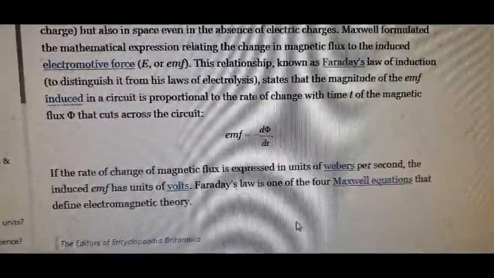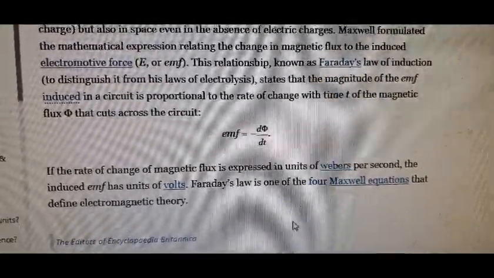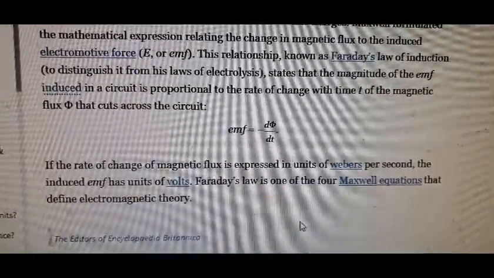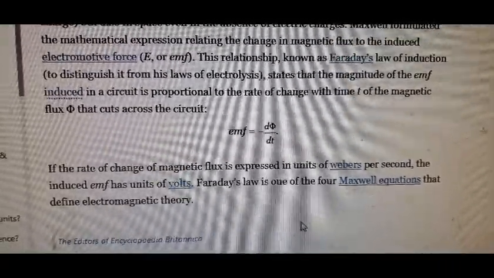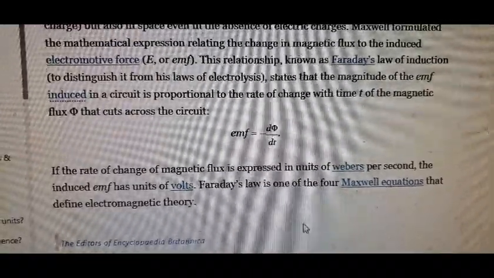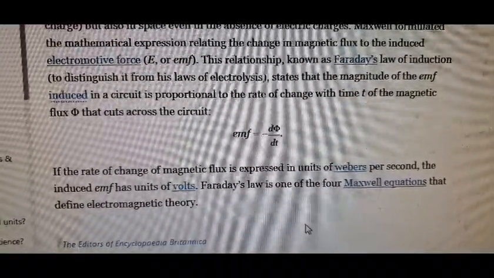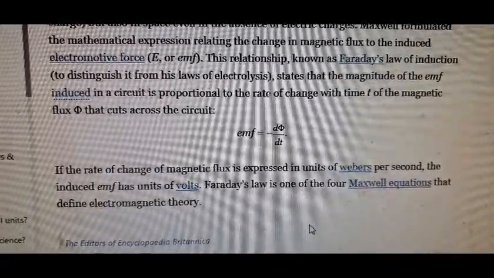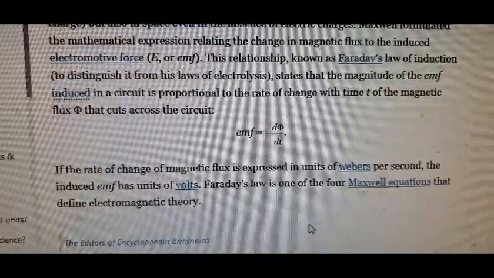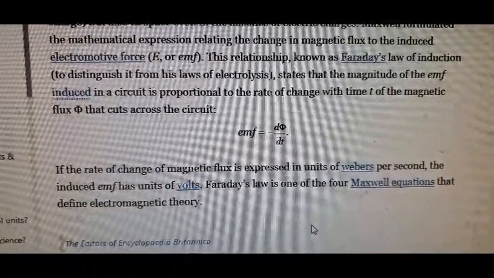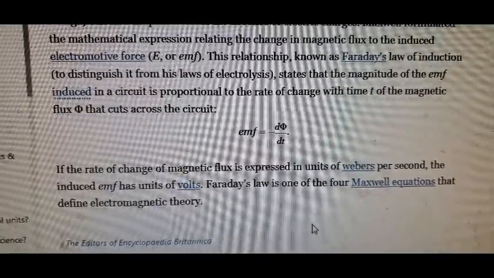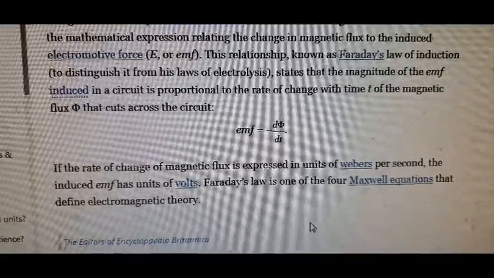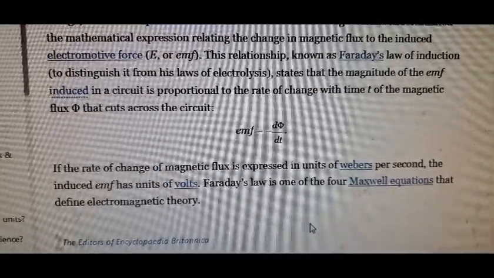Now there's a couple things that should kind of give one pause pretty much immediately. And the first thing is that this is a rate of change phenomena. In other words, if you have a constant magnetic field, there is no induced current showing up. So the rate of change of the magnetic field is not directly related back to the input current and voltage, the input current and energy used to establish the magnetic field, right?